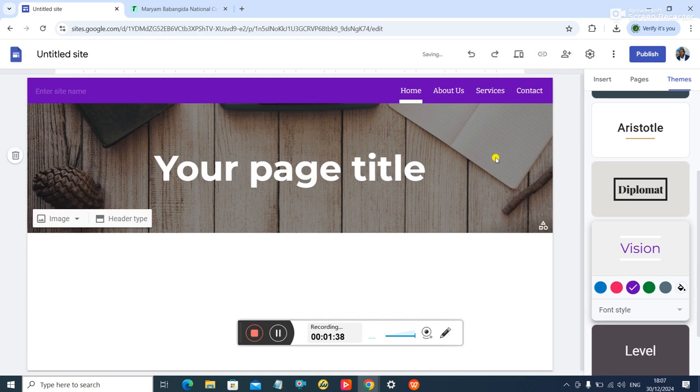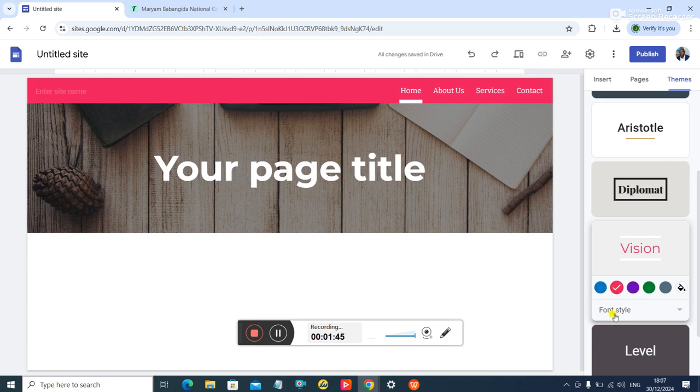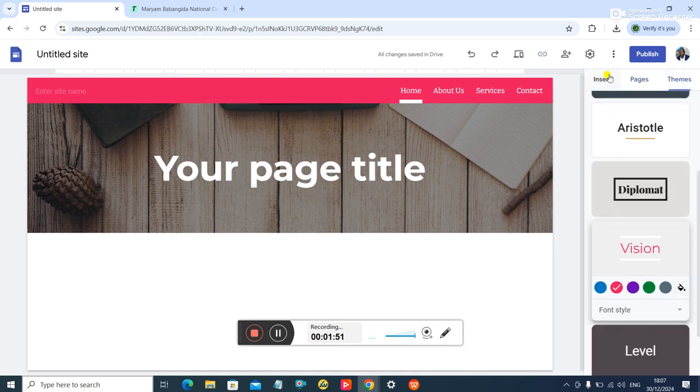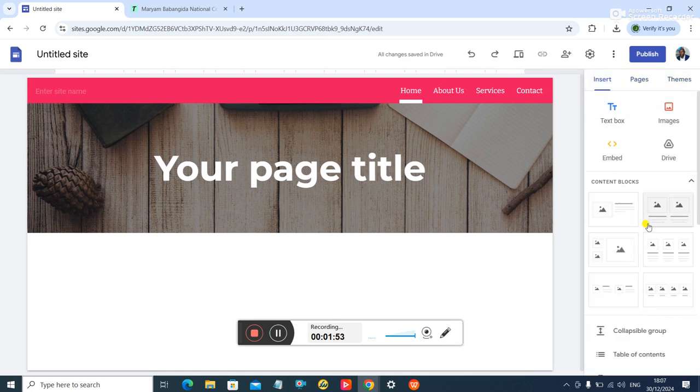Under Vision, I can change this to whatever color I want for now, by clicking here. So this is what I want. Now I've gotten my pages, I've gotten my theme, I'm using Vision. Then here under insert, what I'm going to do next is to choose how I want this content to appear.